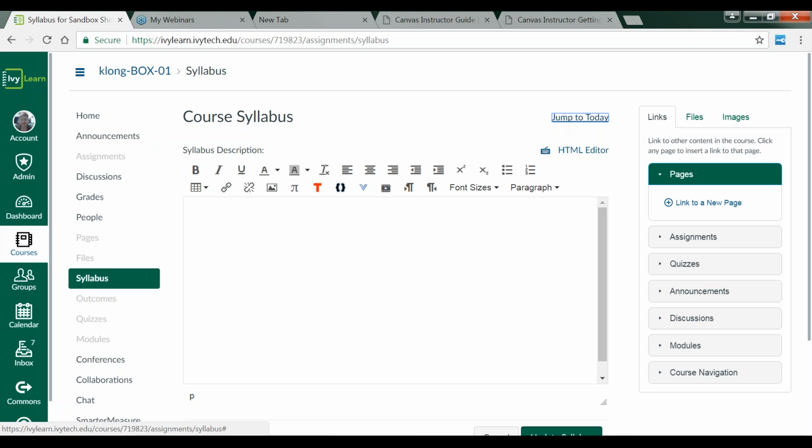I know it's a lot of typing, but if you're going to do it, I would say type it directly into this course syllabus content area. Worst case scenario, you could do it from a Word document. I want to point out, though, that I would use the default settings. I wouldn't be changing a lot of colors or font sizes, and I would use this area called the paragraph and the headers.